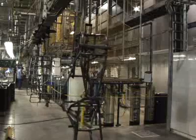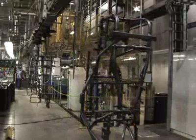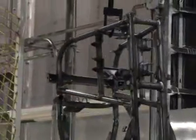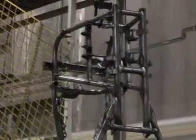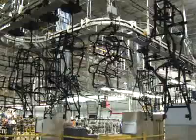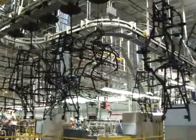We paint the ATV frames — the actual frame that's holding the ATV together. We run it through a pre-treatment system. It's a nine-stage system with a degreaser and then a zinc phosphate. After it goes through the pre-treat, it goes into an E-coat vat where the part gets dipped into the paint. It comes out, we bake it in an oven, and then it gets powder coated on top of that.